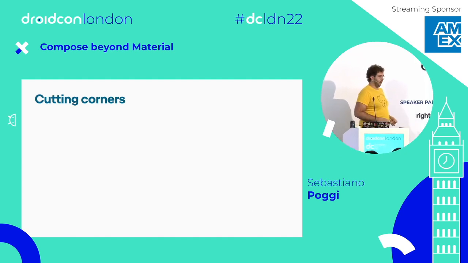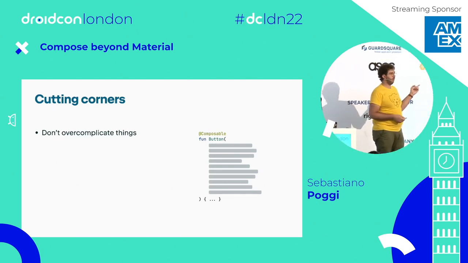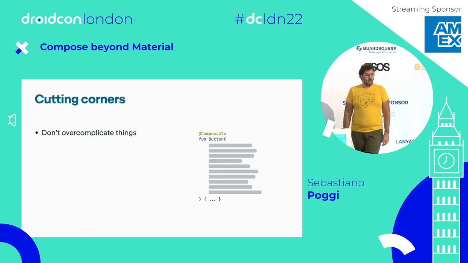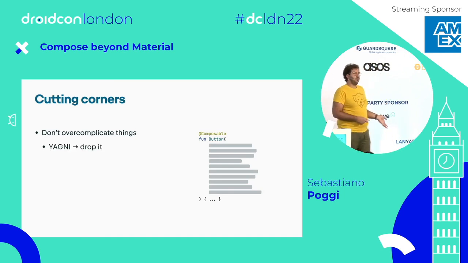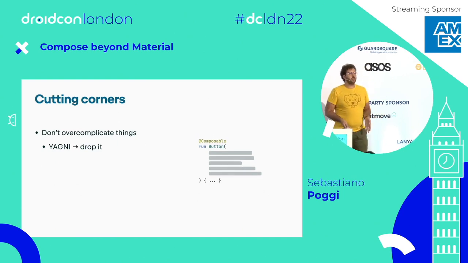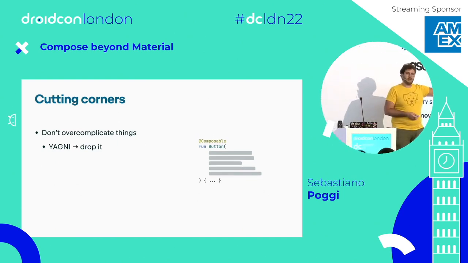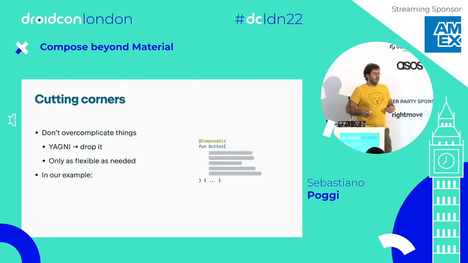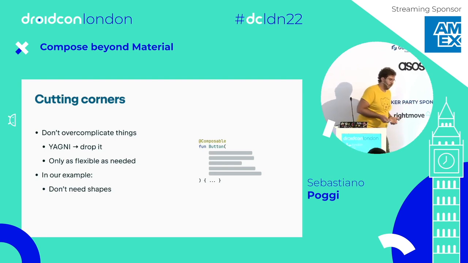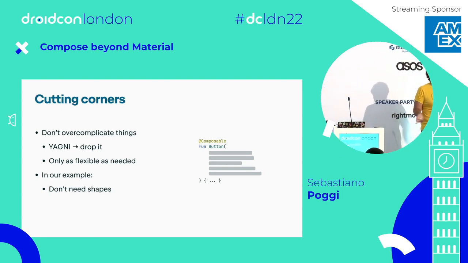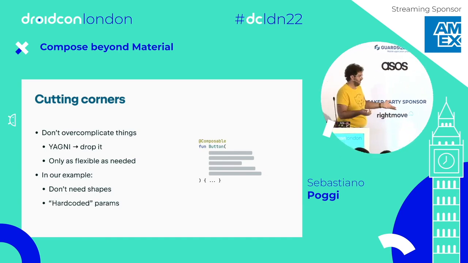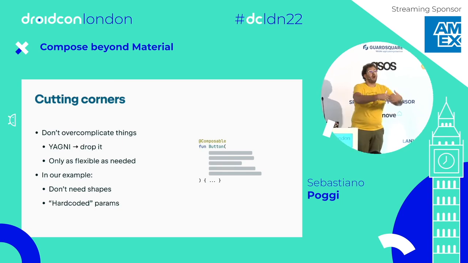Important thing, again, cut corners when you can. Do not overcomplicate things. If you look at the button composable in Material, it takes in, I don't even know how many parameters. But if you don't need them, drop them. Just take the stuff that you actually need to be able to customize in your design system, and the rest can go away. For example, if you want to be only as flexible as you need, things that you might want to drop for the Duolingo design system, you don't need shapes. Everything has the same shape. It's always the rounded rectangle, always with the same radius. Easy. So what you can do is you can just hard-code those shapes instead.